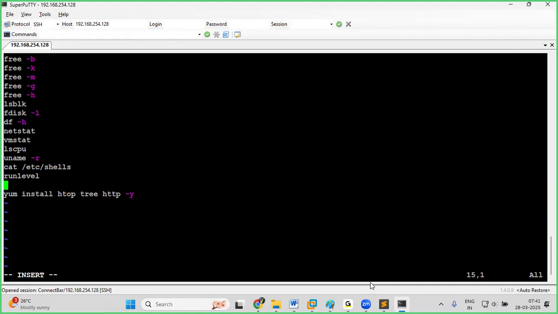Now once again cat /etc/os-release, hostnamectl. And here we are going to, already we have modified that htop.